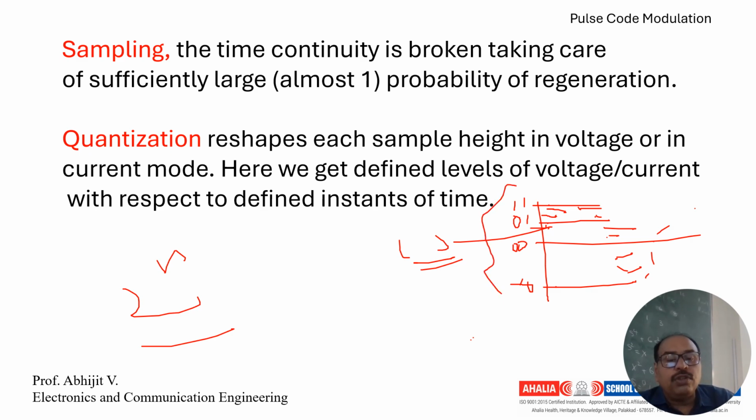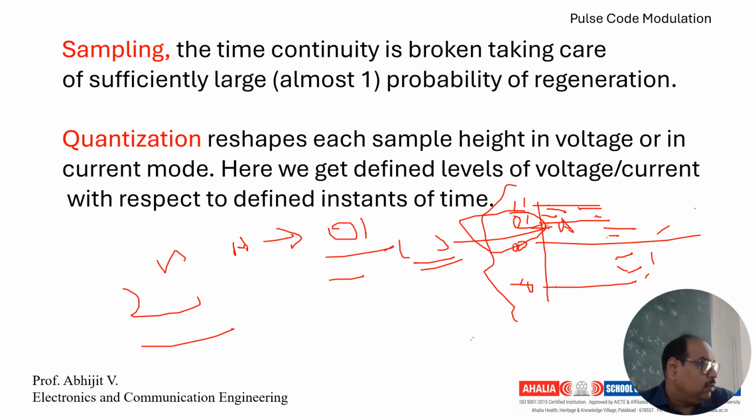We have 4 values. So once I have made this discrete, I can assign a value which is closest to this particular point. Okay. So the point here, let me call this A. A will be denoted by a symbol which consists of 2 bits, 0 and 1, right? And this is a symbol and I need to transmit 0, 1 instead of A. That is how I am quantizing a signal.